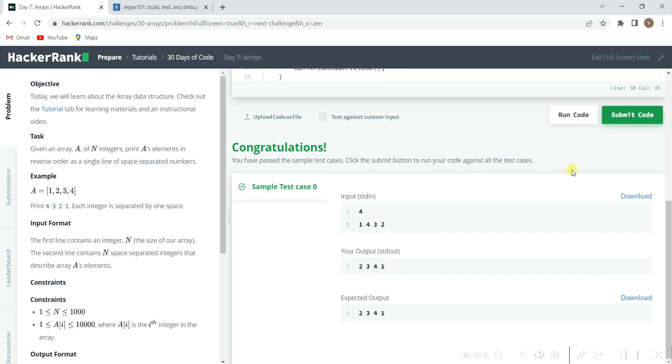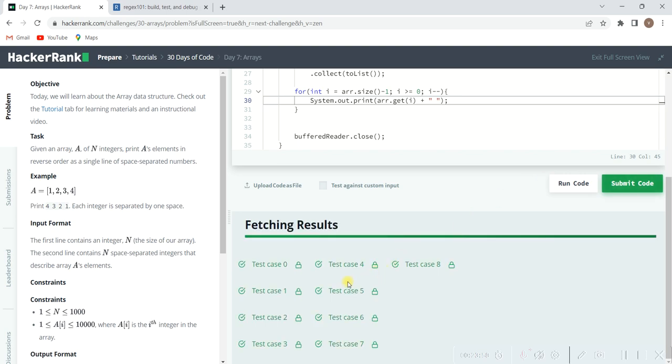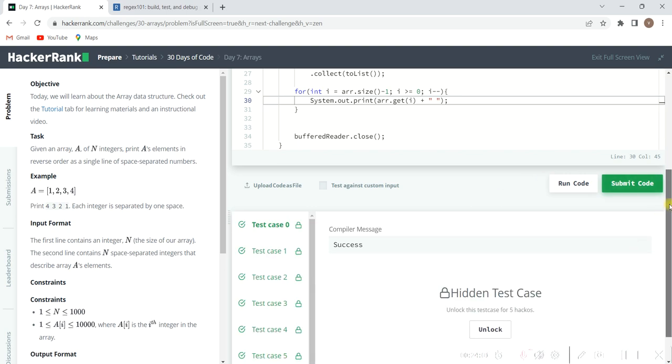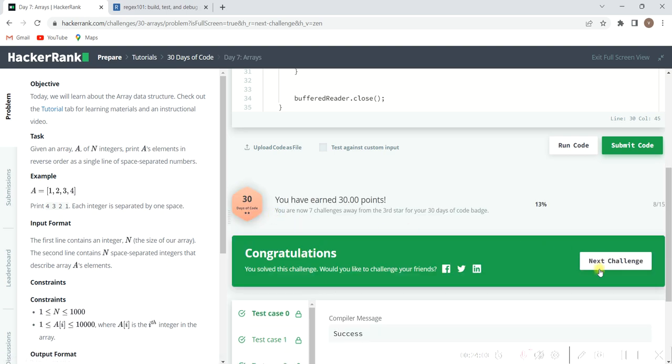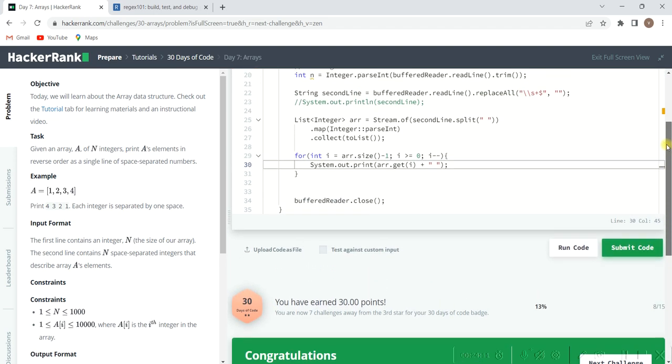So now let's submit the code, where the HackerRank compiler will go through multiple test cases and give us the output. If any of the test cases fail, then we will have to modify the program and make sure that those test cases pass as well, right? Let's submit the code. It is going through all the test cases. You see this, right? We have solved the problem. All the test cases have passed. That's it. That's so simple, right?